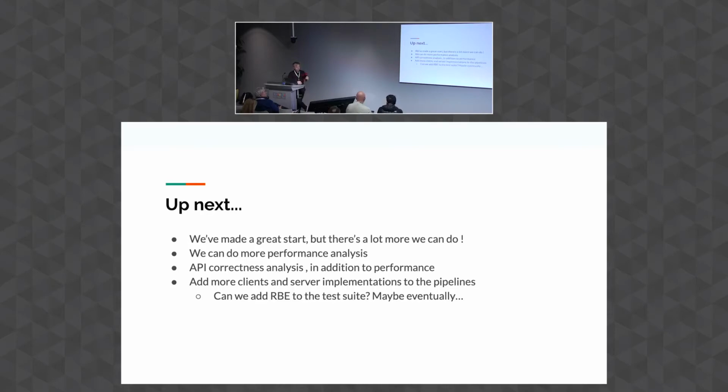And obviously adding the clients and the server implementations, but that's down to desire to be added. We've got the main ones implemented. If anyone else has any server implementations that they'd like to propose adding, we'd be appreciative if you could open an issue, maybe suggest examples to look at to add those, or even add it yourself if you've got the free time. And for RBE, with it being in closed alpha, I don't think we're going to have that added anytime soon. But hopefully, eventually, we can compare its compatibility with BuildStream and other clients.